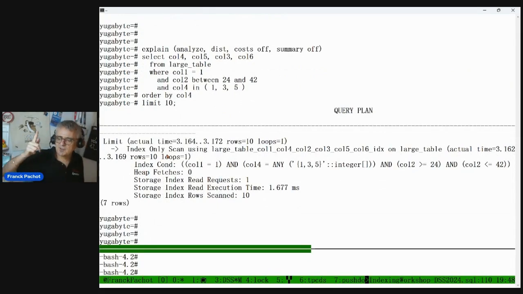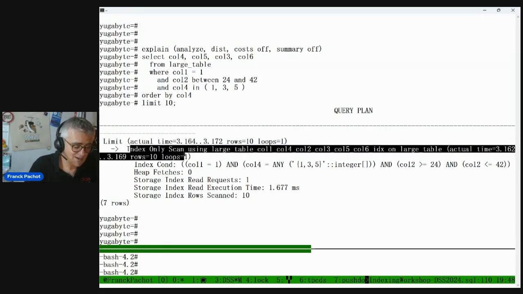Two points that are interesting before adding more indexes. If you see a select star or a select with many columns, maybe ask the user, do they need all those columns? Because you see, with all columns that I need in the select, with all columns in the index, I can do an index only scan. So if you read more columns than needed, then maybe you do not benefit from the best access path.